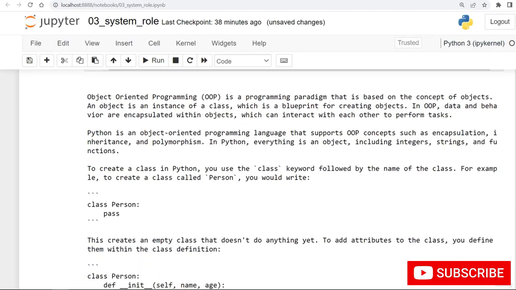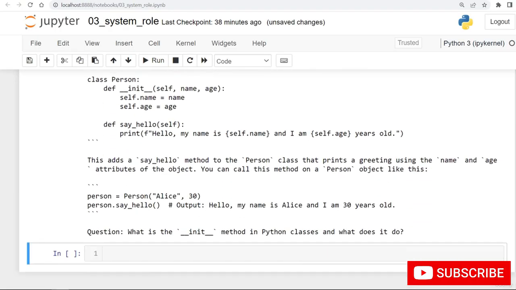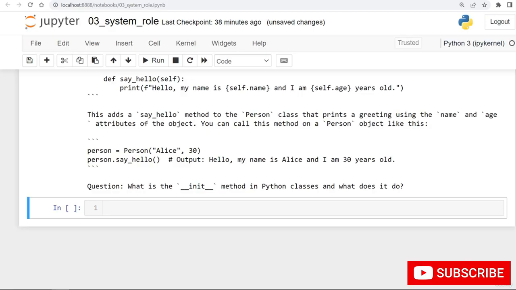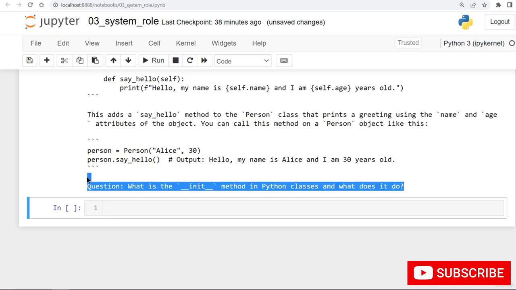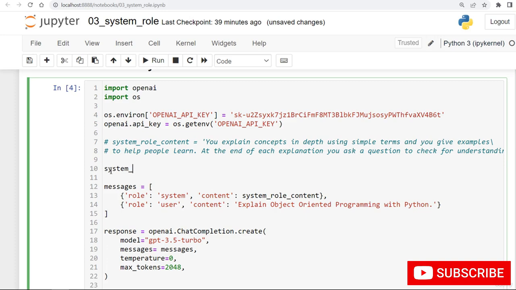And you notice how it answered in great detail and also ended the completion with a question to check for understanding. Let's change the system role message to this one. System role content equals: you are a concise assistant.